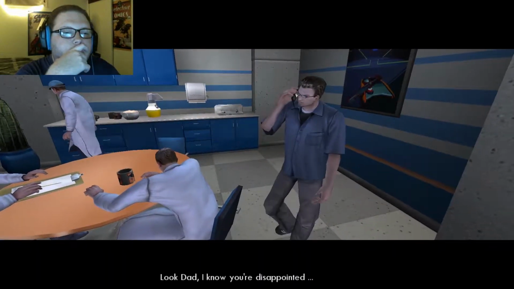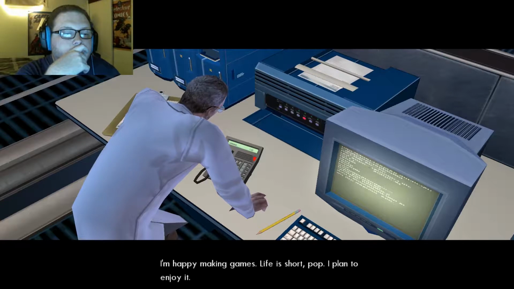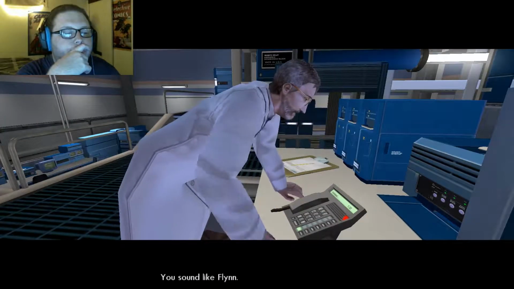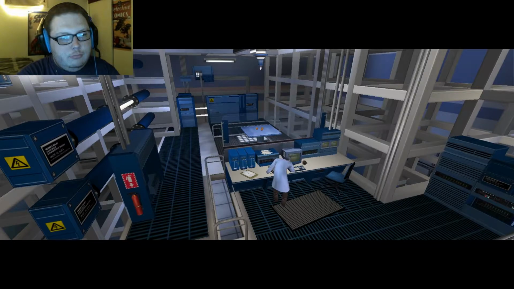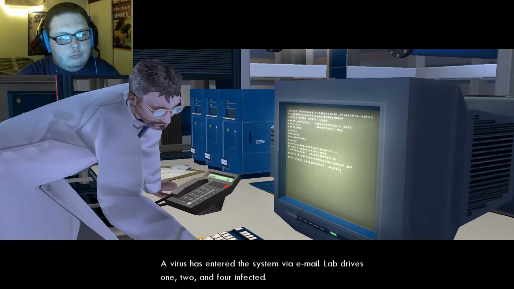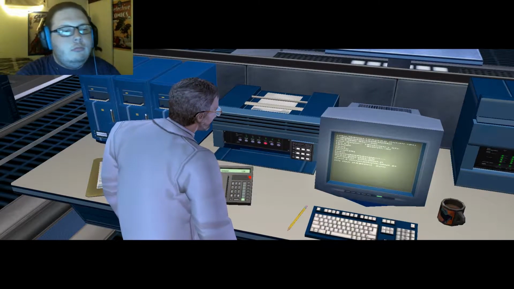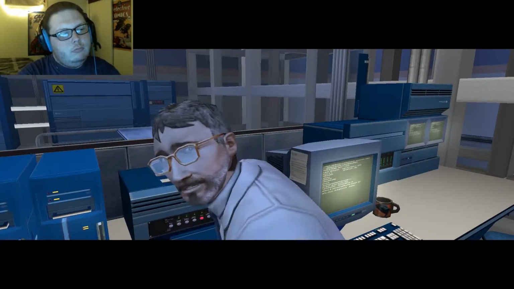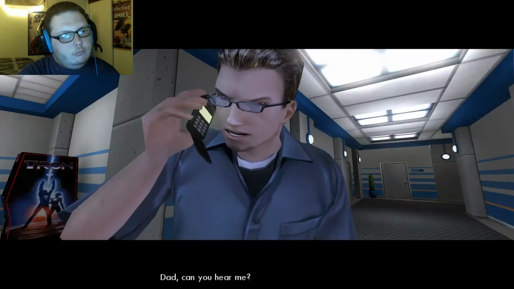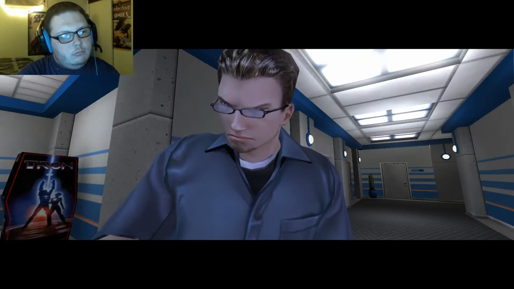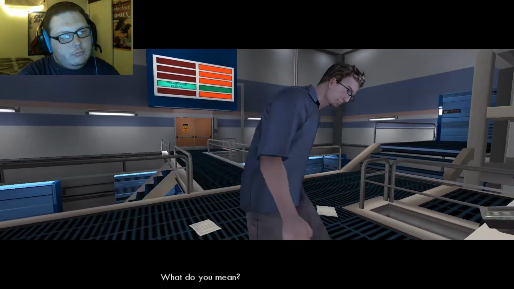Look, Dad, I know you're disappointed. Damn right I'm disappointed. I pulled a lot of strings to get you that offer. I'm happy making games. Life is short, Pop. I plan to enjoy it. You sound like Flynn. Mathria, run a security diagnostic. Yes, Ellen 1. A virus has entered the system via email. Lab drives 1, 2, and 4 infected. This is a restricted area. You just can't come barging in here. Dad? Get your hands off me. Dad, can you hear me? Mathria, where's my father? I require immediate assistance.